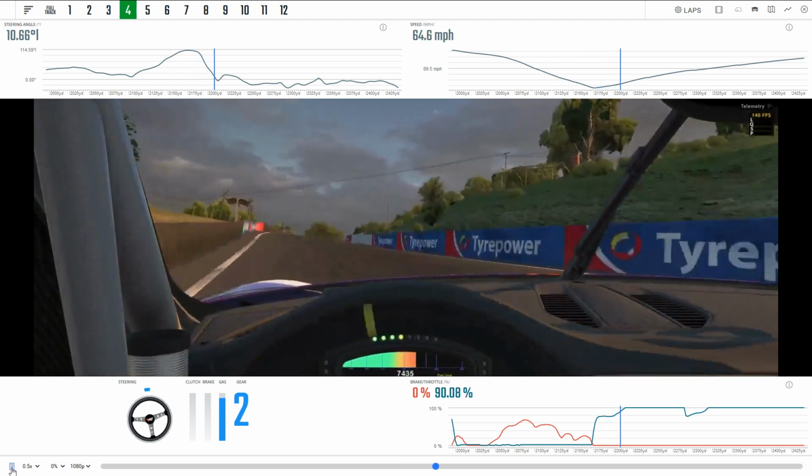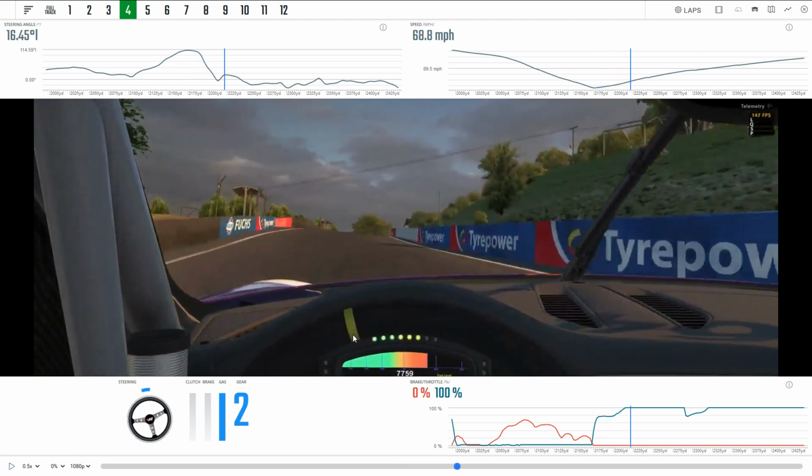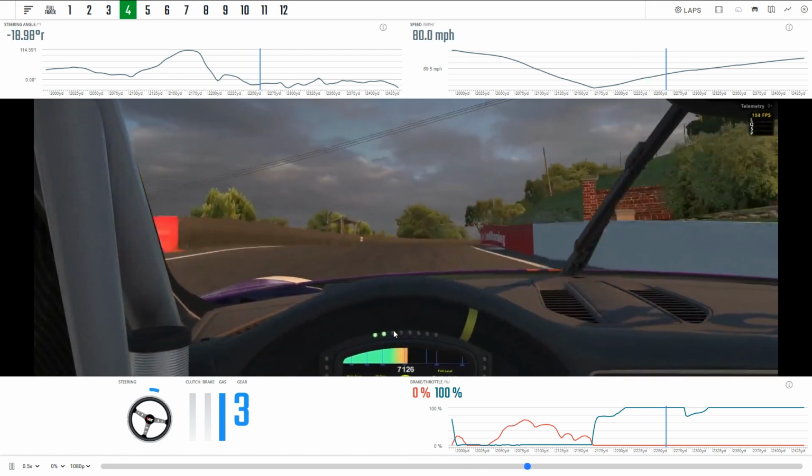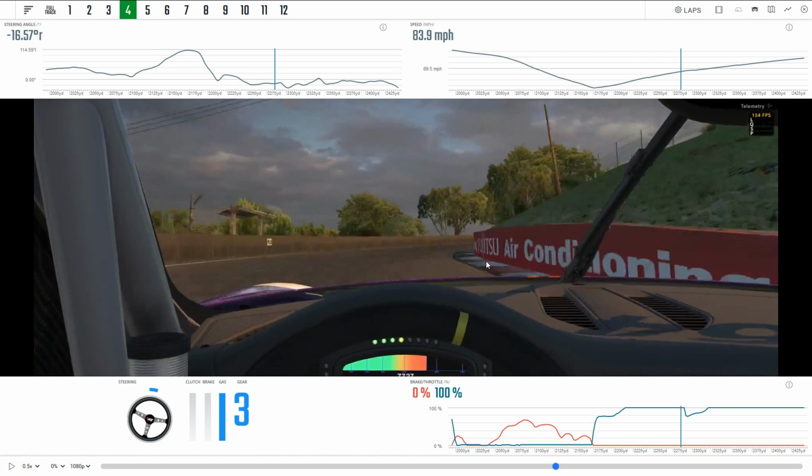And then as the car straightens up, Rens straightens the wheel nicely and then gets to full throttle, and he's going to maintain full throttle until he reaches the next curb through the uphill right-hander.